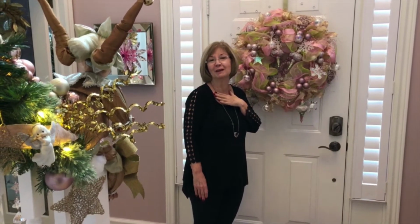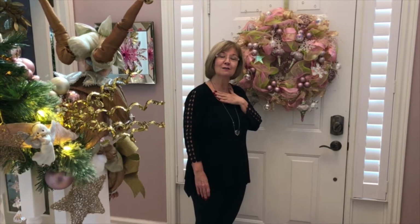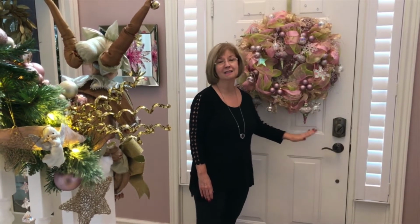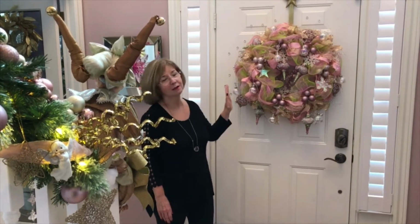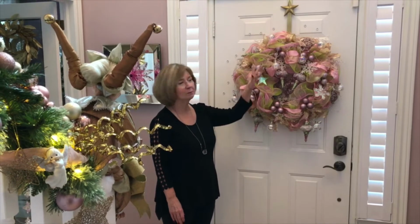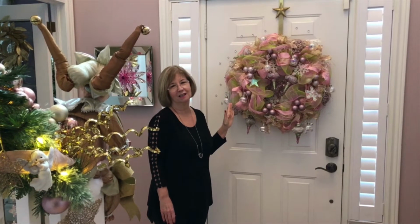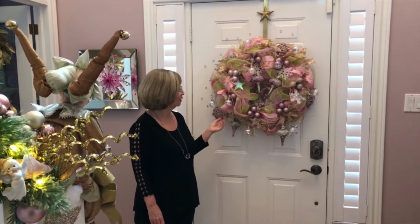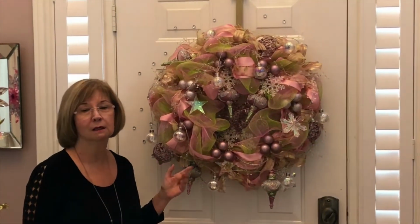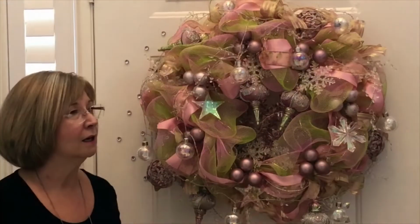And I'm so thrilled to show you what I consider to be a showstopper of a foyer. So when my guests first come in the door and when they close the door, they see this little pretty wreath that I made a few years ago. This is one of my mesh wreaths that just has little baubles in it. And I just think it's pretty, and many of my guests always say to me, I'd like to take that home with me. And sometimes I make them wreaths.